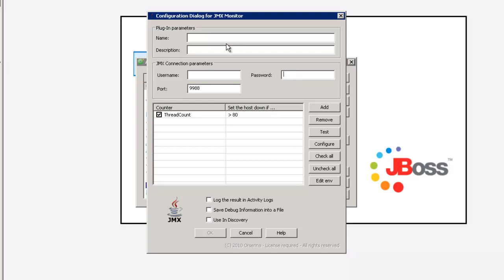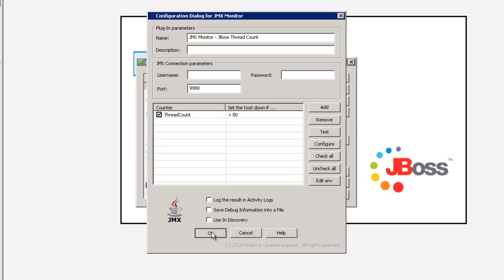So here we have just specified 80, and we're going to name this monitor JMX Monitor dash JBoss thread count.